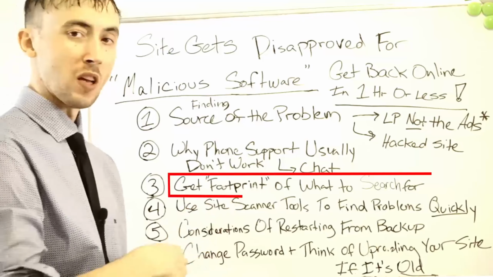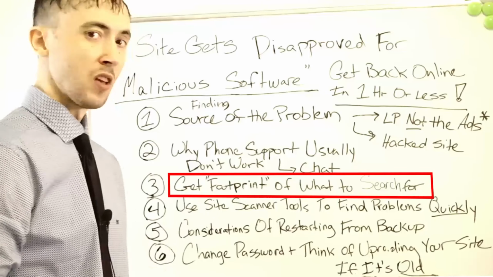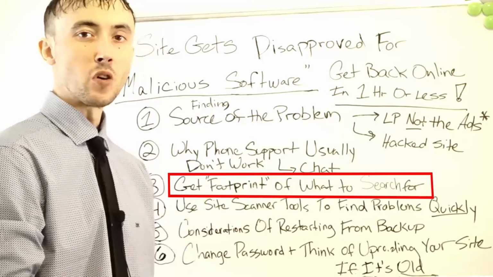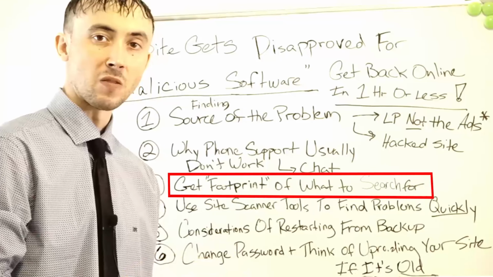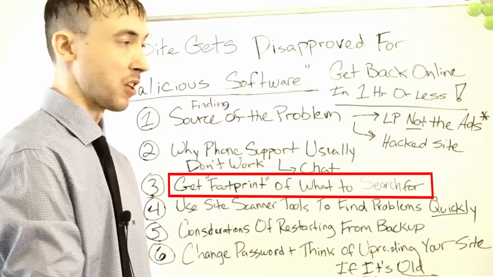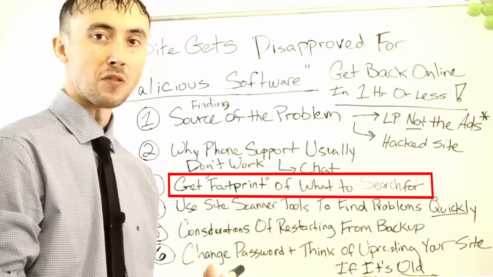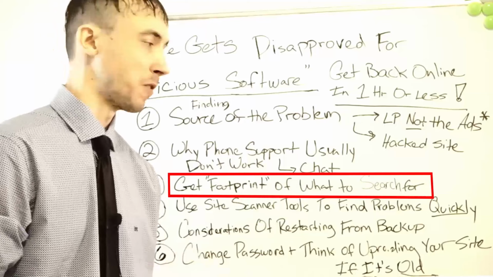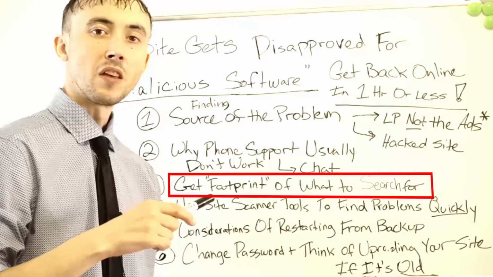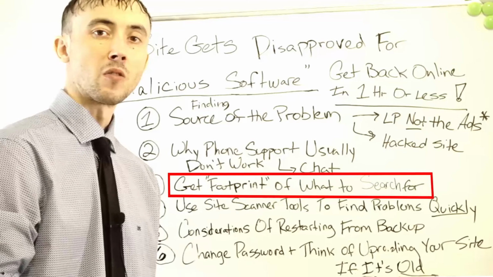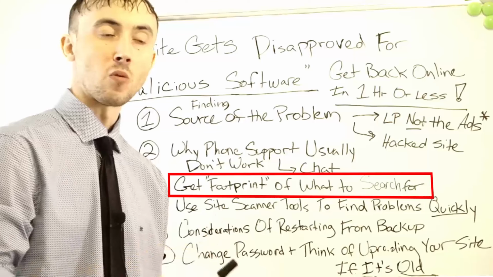So going into number 3, what that is, in old tech speak, is a footprint. Once you have an idea from Google, through their chat, of an example of the code they're classifying as malicious, which was likely put there by the hacker trying to siphon off some trust or authority or traffic from your site, you'll have to scan your website for other instances or things on your site that match that quote-unquote footprint.